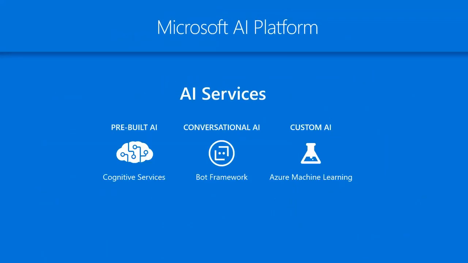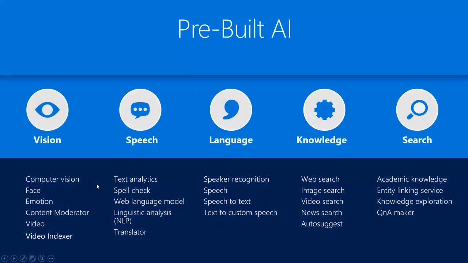The purpose of this video is to concentrate on the pre-built AI of the AI services — what we call cognitive services. We have vision: you can use a camera to detect demographics of people and their emotion. You can do content moderation — for example, if you have videos or images being uploaded, you can use our intelligent moderator to filter content as necessary. You can also do speech analytics, language, knowledge, and search. I like to show things in action rather than bore you with slides, so let's jump into a demo.